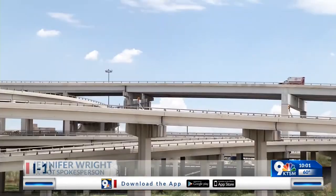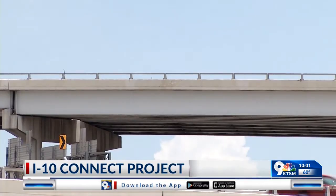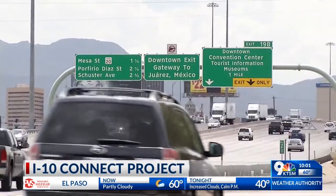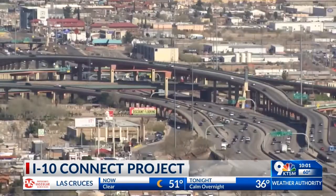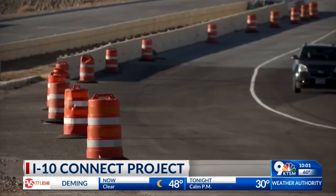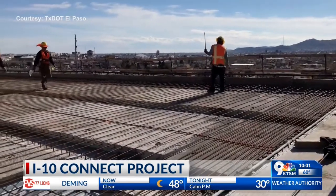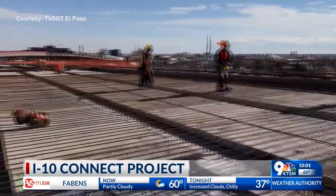Right now we're on the cusp of traffic getting unmanageable in El Paso. The I-10 Connect project is adding additional connecting ramps to improve access between I-10 and Loop 375. This should help traffic during construction projects along the freeway. It's crucial right now because we need to do some work on I-10. We've just finished the Reimagine I-10 study. We have some projects coming out of that corridor study and we need ways to get people off of I-10 while we're working on I-10.